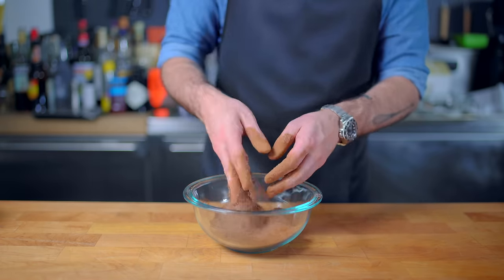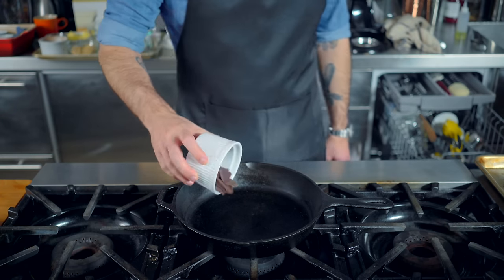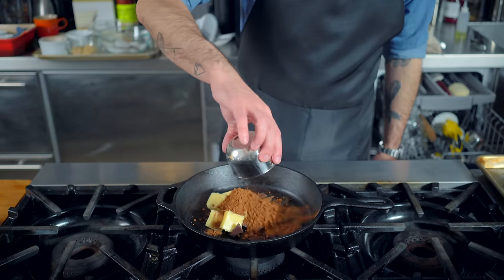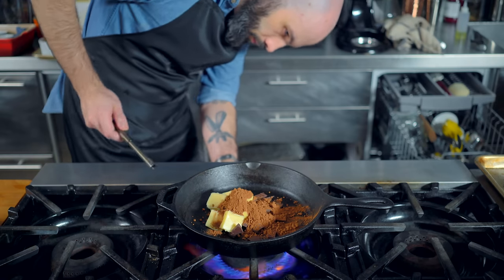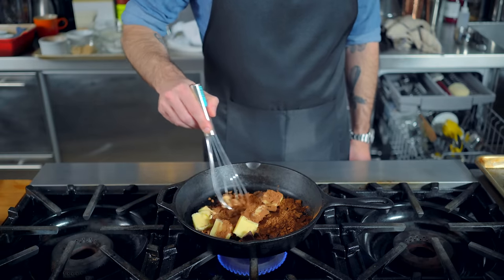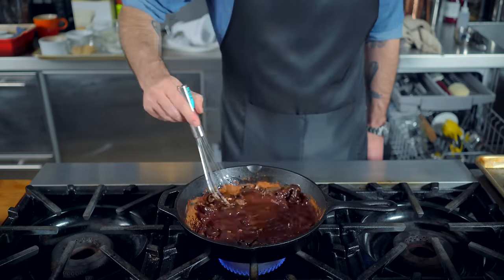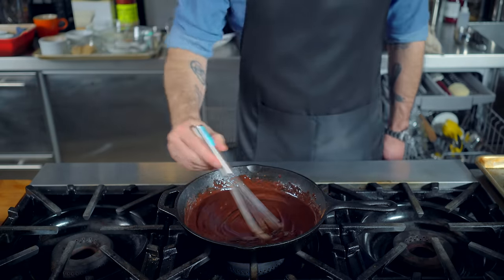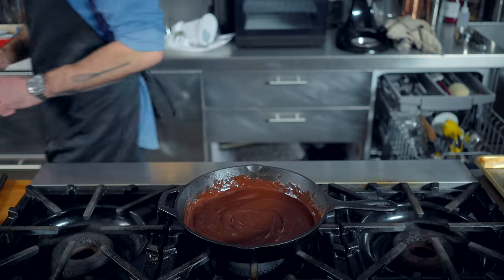And yes, I know you have a love-hate relationship with that word. Then over on the stovetop, in a 10-inch cast iron skillet, we are combining two ounces of chopped chocolate, six ounces of unsalted butter, and another third of a cup of cocoa powder. We're attempting to whisk this over medium heat, and at first wondering what the hell we're doing, but then, as time passes, realizing that it all comes together, and everyone's just trying to figure it out — just like me. Kill the heat.